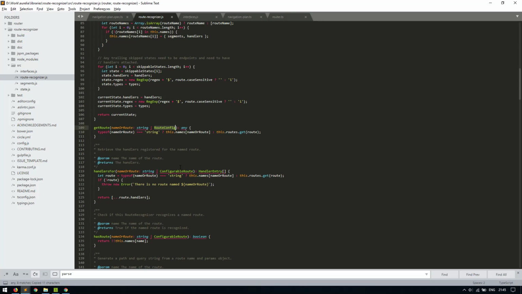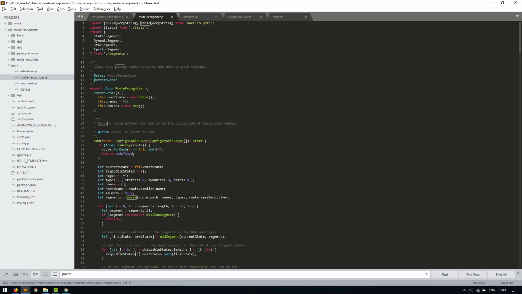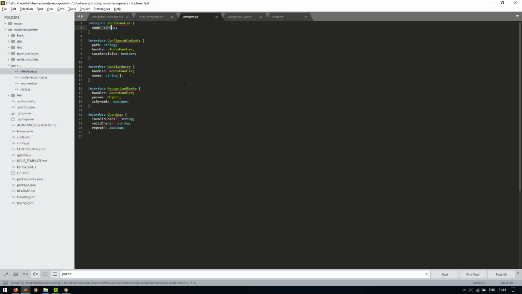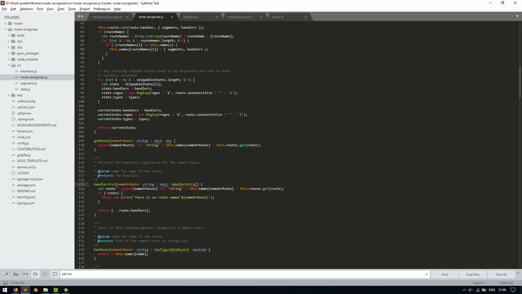I don't know if that's going to cause a problem. Okay, route handler. Route handler requires a name on the config. There you go.